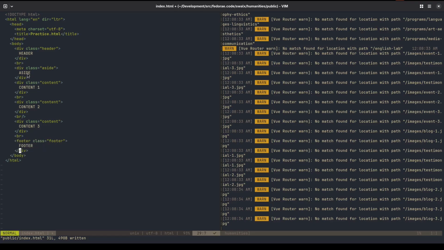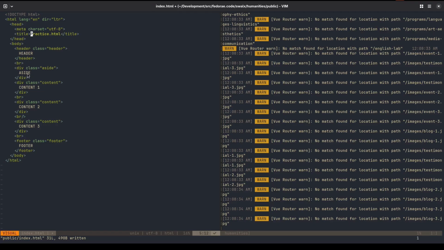So I could change that to a footer, and this could be shifted to a header tag. I have some hotkeys that allow me to automate some of this, so I didn't have to type that out.